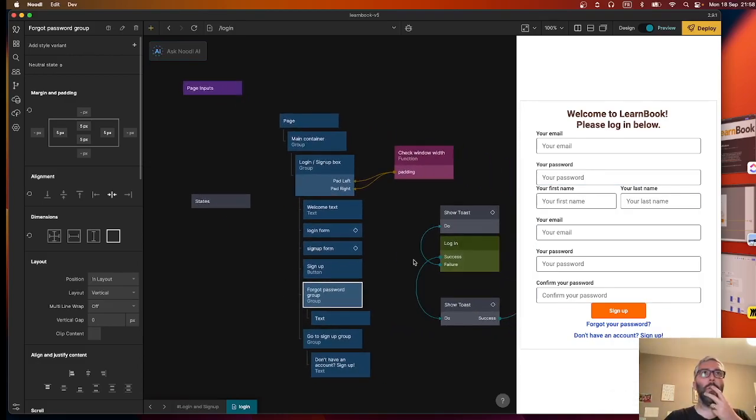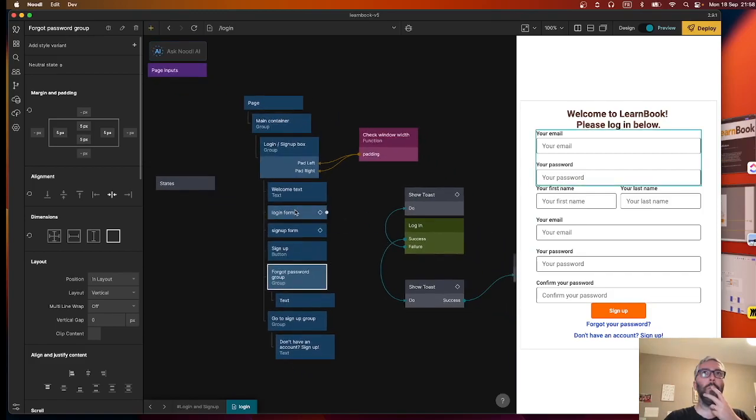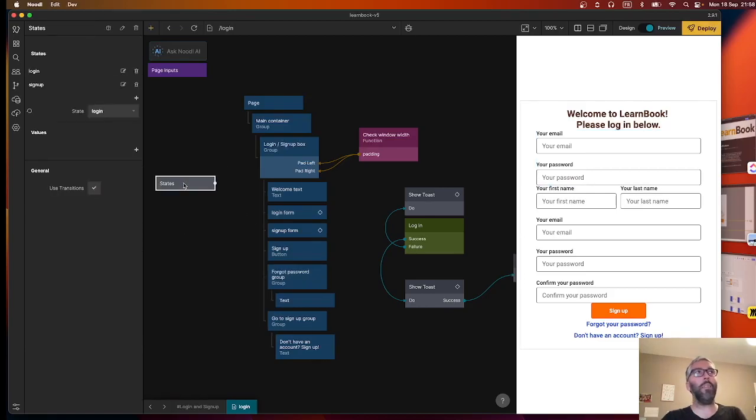Okay, so now I have one login box that has two distinct forms, either a sign up form or a login form. And those forms don't have the button inside the component anymore. Why? Because the state is actually a handy way to not have to go back into each group and change individual texts and button labels and things like that. I've now reduced myself down to one button instead of having two buttons, one of them hidden, one of them shown.